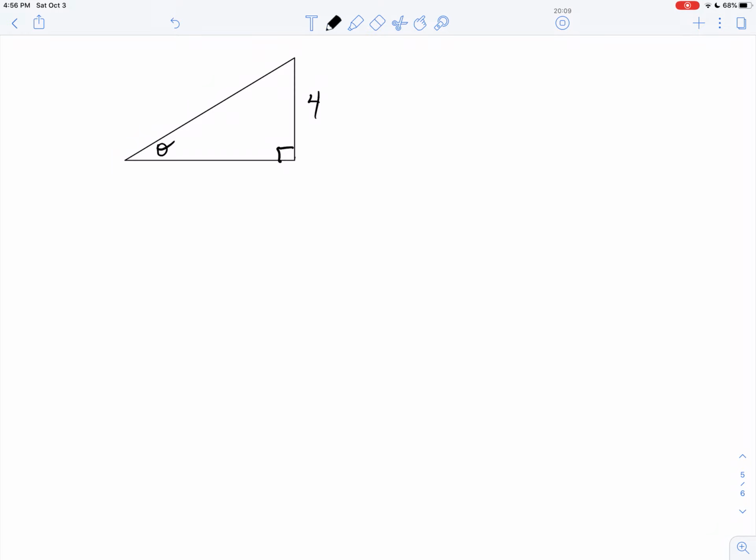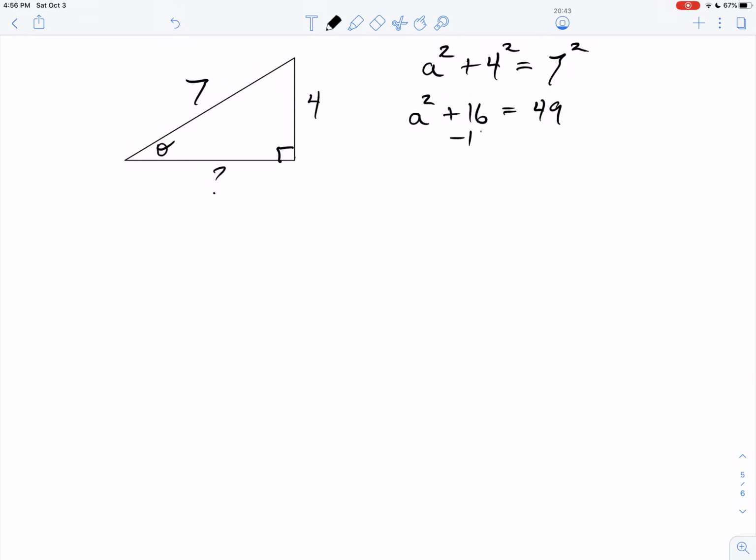Because my last example, we had to find the hypotenuse. I don't want to do that twice. So let's do it this way. Hey, I don't know what this guy is right here. But I do know Pythagorean theorem is going to say one of these legs I don't know, plus the other one I do know, equals this dude. Anyway, I'm about to square it, so it won't matter. So a squared plus 16 equals 49.